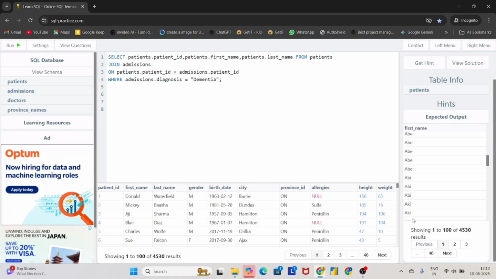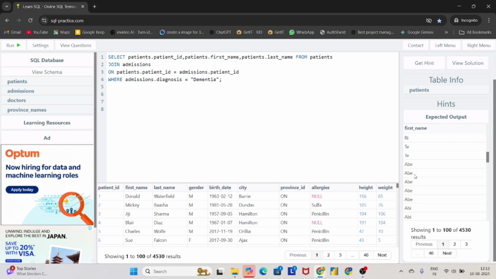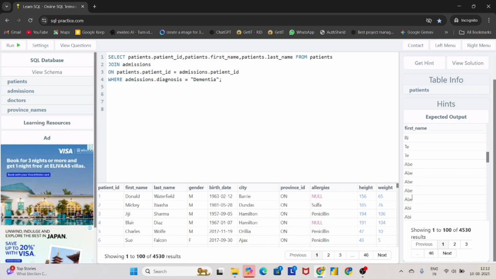First they complete the two-character names in alphabetical order, then come the three-character names, alphabetically: starting with A, then with B. Like that they are expecting us to write the query.